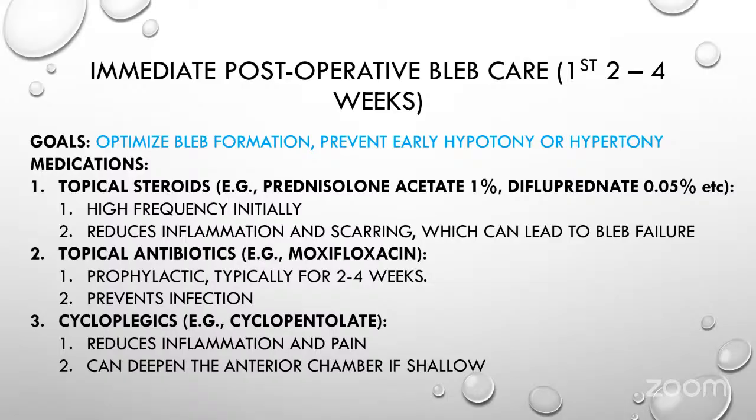So what are the things that will help you maximize the care of the bleb in these first 4 weeks following your trabeculectomy? One is managing your inflammatory process. You want to minimize the inflammatory process as much as possible. And the standard care here is the use of topical steroid. So topical steroid in the form of prednisolone acetate, especially if you have access to Pred Forte, then that's very good. Prednisolone acetate 1%, or difluprednate 0.05%, or dexamethasone. Those are options of potent topical steroid that should be used.